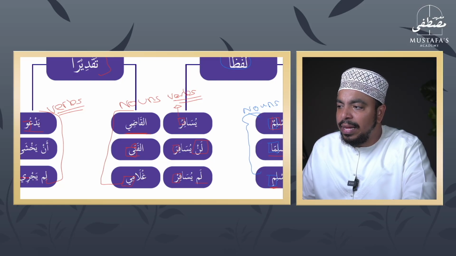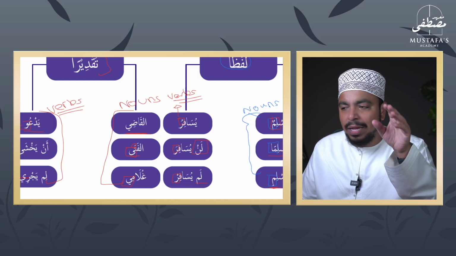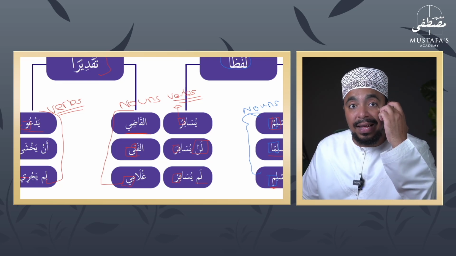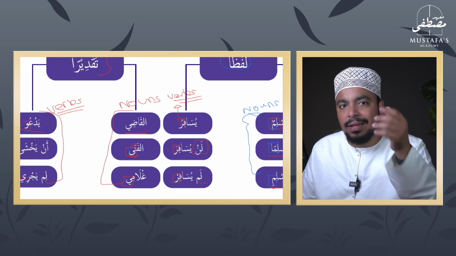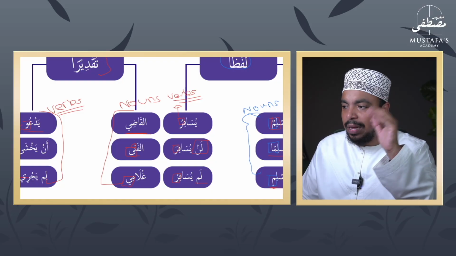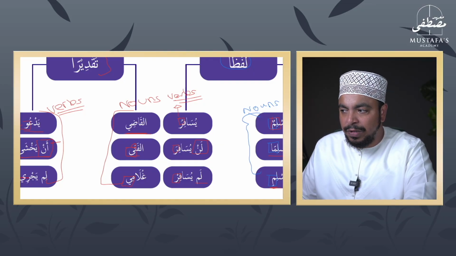What about verbs? Yad'u. There's a waw at the end, isn't it? Now you can't say yad'u with a dhamma. It wouldn't work because that's not how you read it. The Arabs did not say it like that. So you can't hear the rafa state. So what do you do? Which is the dhamma. You assume that it's there. An yakhsha. We said that an is specifically used for verbs, such as in the prepositions.